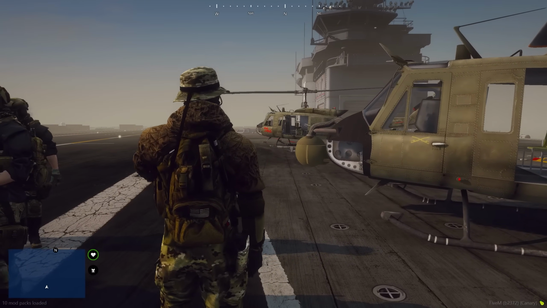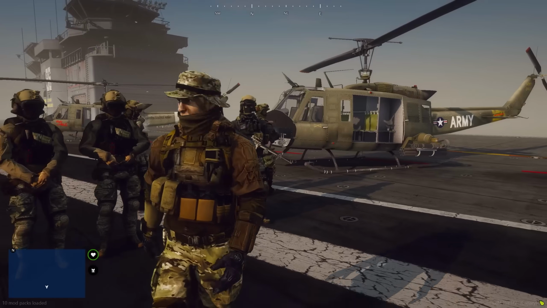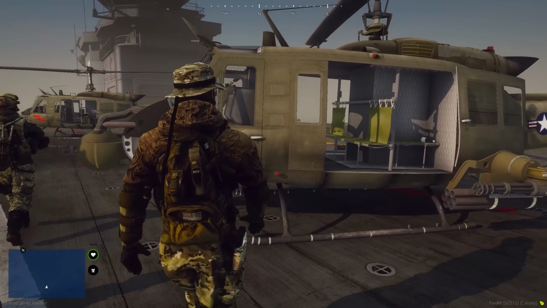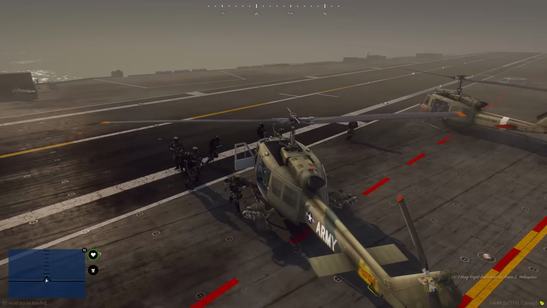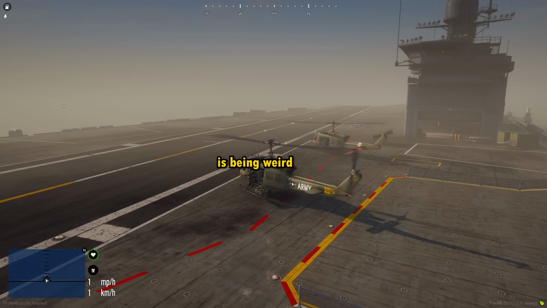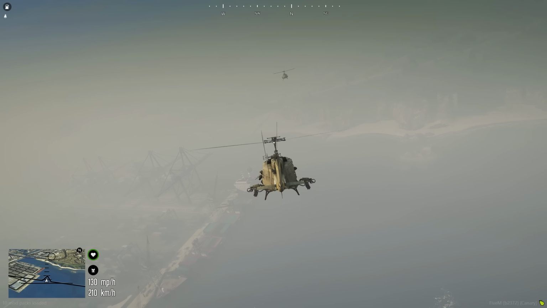So Oliver, I want you to take your men in the Overwatch helicopter. You're going to provide us with some covering fire from the sky. The rest of you, get in my helicopter, and we're basically going to try to get into the White House and find the president. All right. Let's go. Let's move out. Ready for dispatch. My gun is being weird. All right, we've got ETA 2 minutes on the White House, guys.